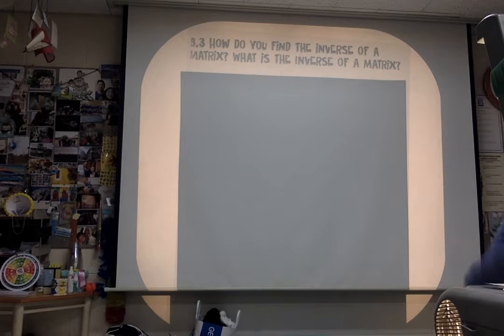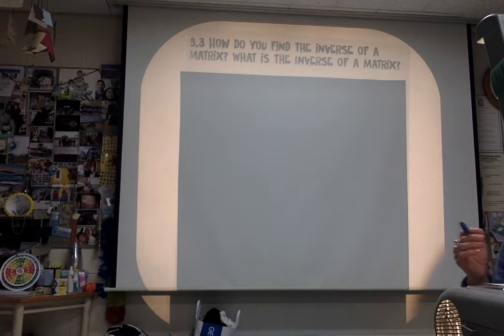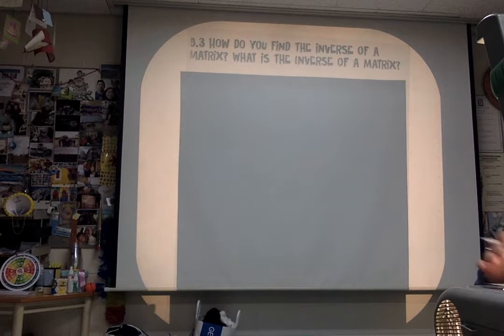We're going to now deal with inverses of matrices, and we're going to see why it's important to know how to find inverses of a 2x2, but also an n by n matrix. We've done our REF, reduced row echelon of matrices. We've done solving linear systems using matrices. We've done so many other applications with matrices, like networking problems and so forth. But now we're going to do inverses and why they are necessary. Here we go. How do you find the inverse of a matrix? What is the inverse of a matrix? Let's look at the situation below.